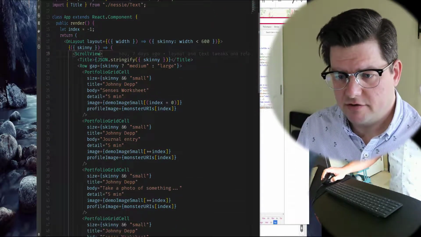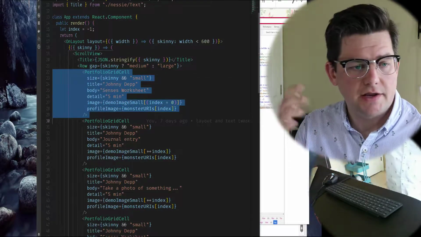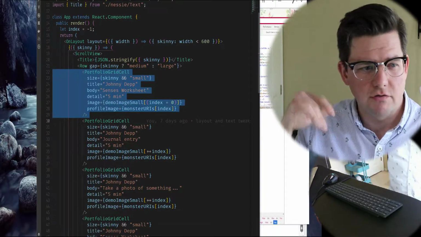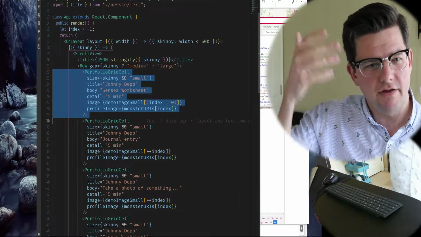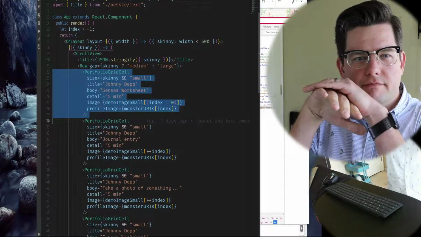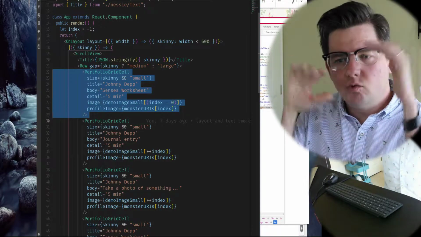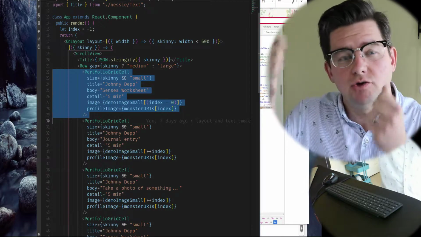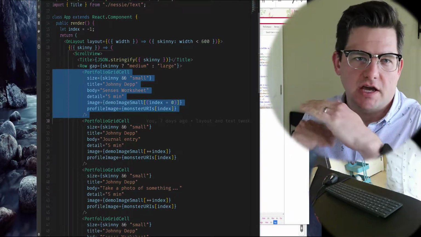Let's see. So we've got the portfolio grid cell. Instead of hiding all of the logic for doing the grid cells inside of some other component, inside some other file, you want it all at the top level so you can see everything at a certain conceptual layer in one file. And you should encapsulate the implementation details for how you do that thing, but you want to actually do that thing in full sight.